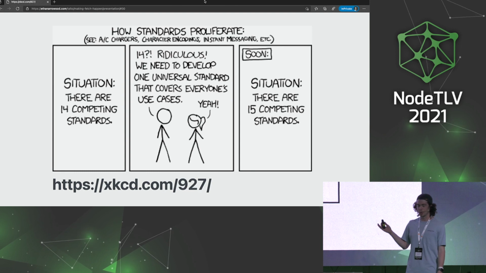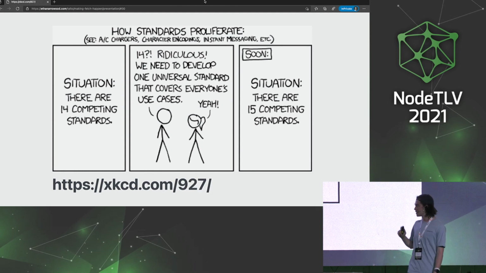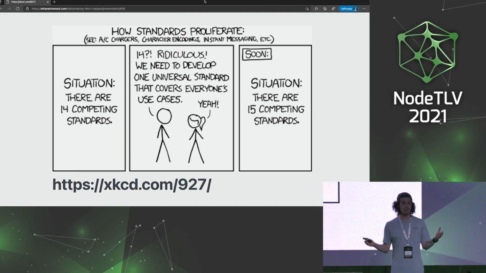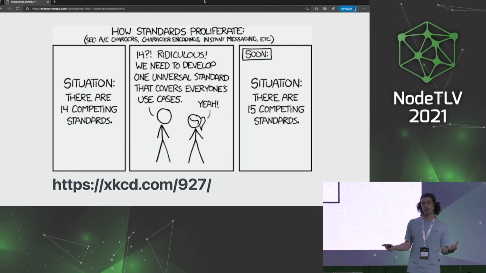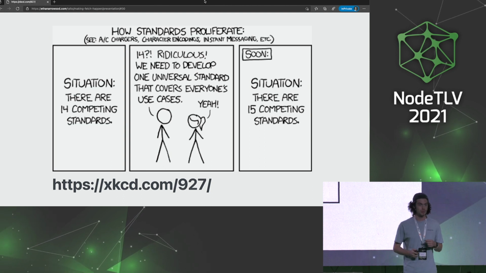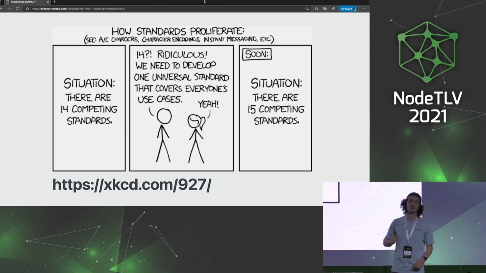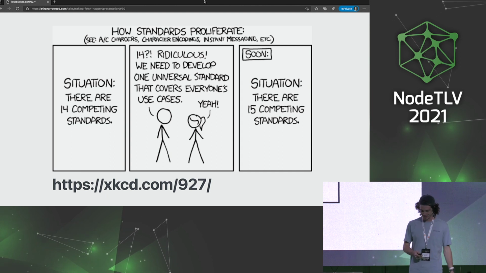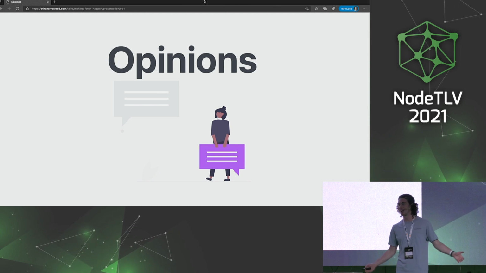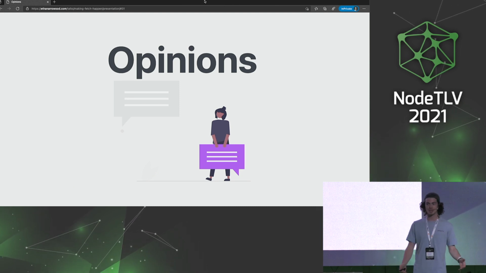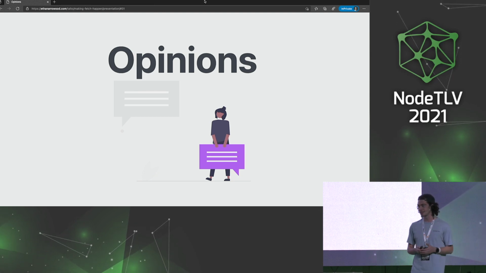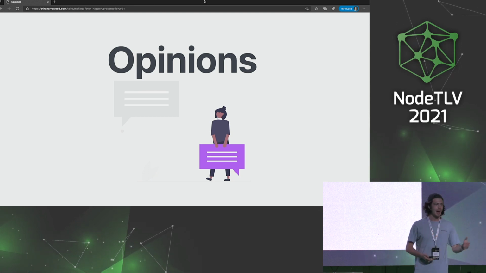And I know we're talking about libraries here, but I love this XKCD comic where it's basically like, we have 14 competing standards. There's 14 different ways to make a network request in Node.js. How do we solve this? We should make one standard. And now there's 15 ways to make network requests in Node.js. Why is that? Opinions. We all got them. I know this entire room, we could probably take a survey, and everyone in here would have a different preference for the way they want to ask a server for files or ask it for some data.